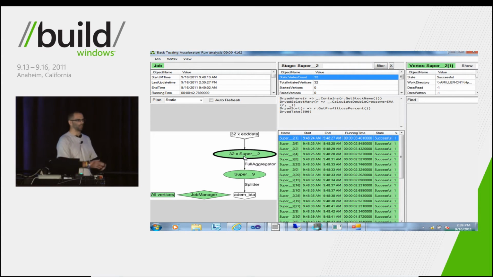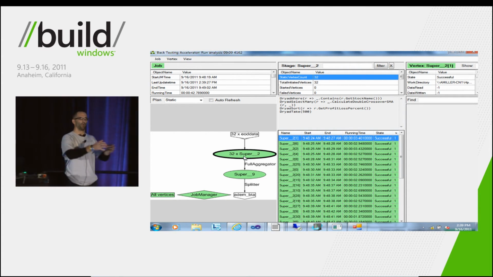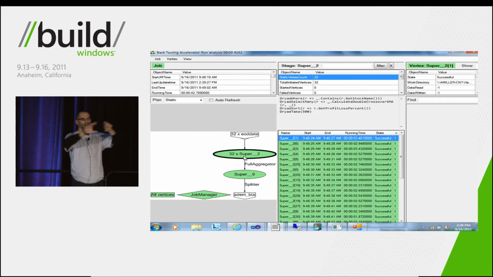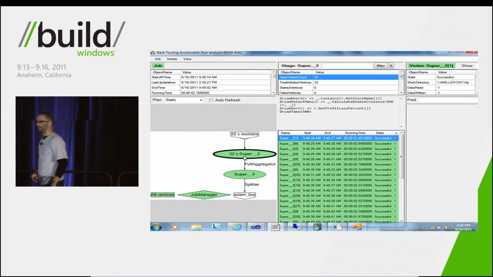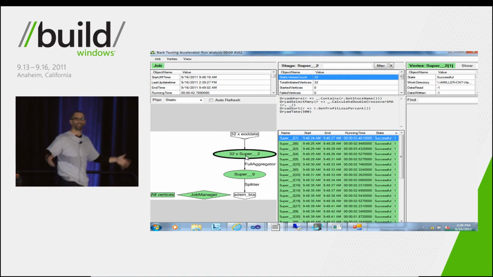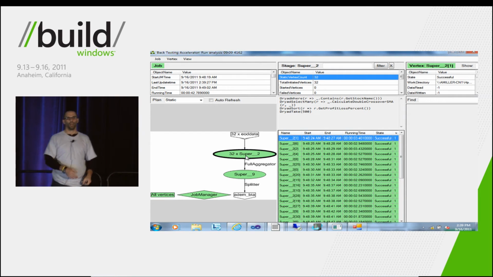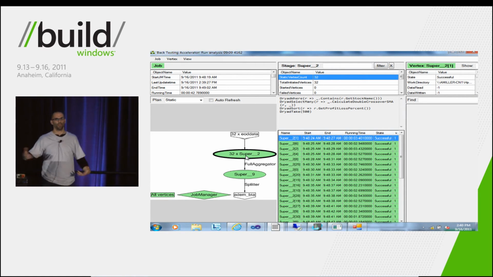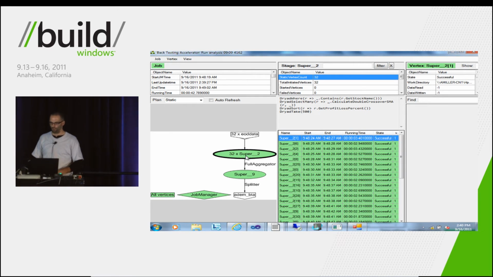Essentially, one of these circles represents a stage, so one of those rows in my directed acyclic graph. So it shows me what I've got running. I've got 32 partitions, so the data is broken up, in this case, into 32 blocks. And I'm running those partitions across however many nodes I've got, in this case 5, because I'm running it on my local machine, not on Azure.